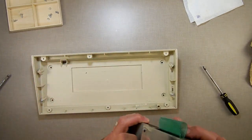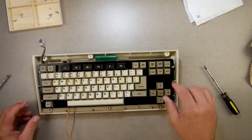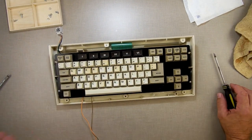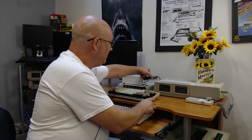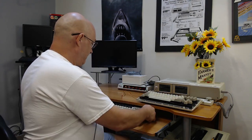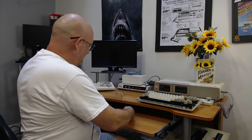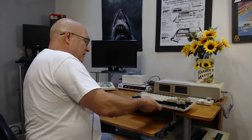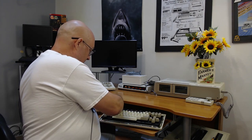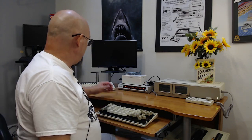All right, so now we got this hooked up here. And I'm just gonna leave it loose so I can test these keys. And I'm gonna switch to the other camera now. All right, we're back over here at the main system, or at the computer. And I'm gonna plug her in and see what we get out of this. See if it works. I'm gonna plug my keyboard, you'll plug in this one. And then power everything up.